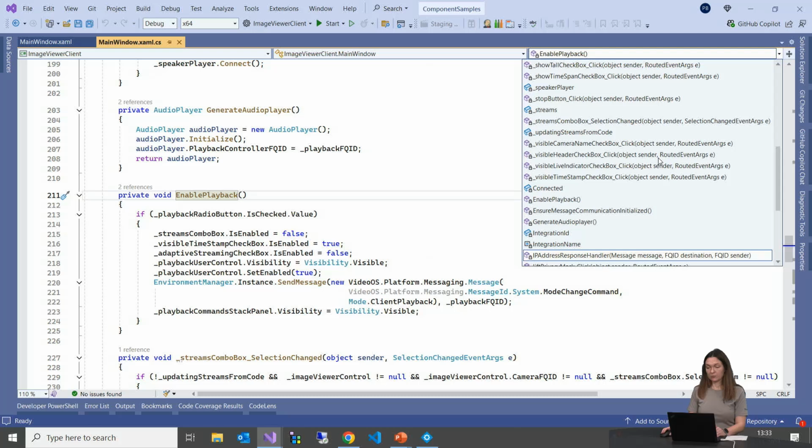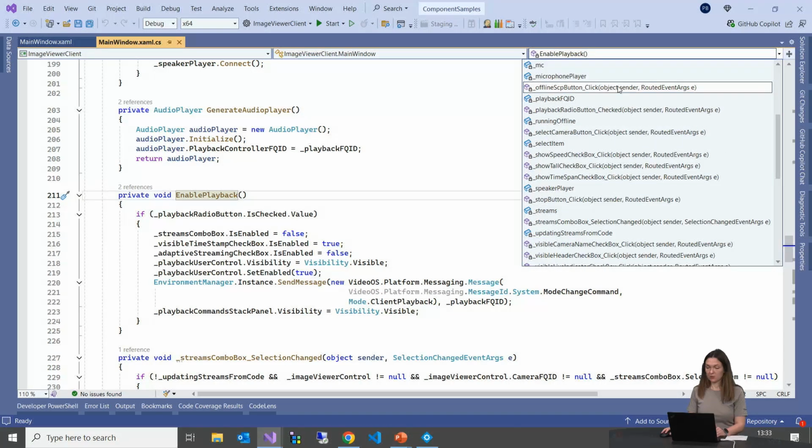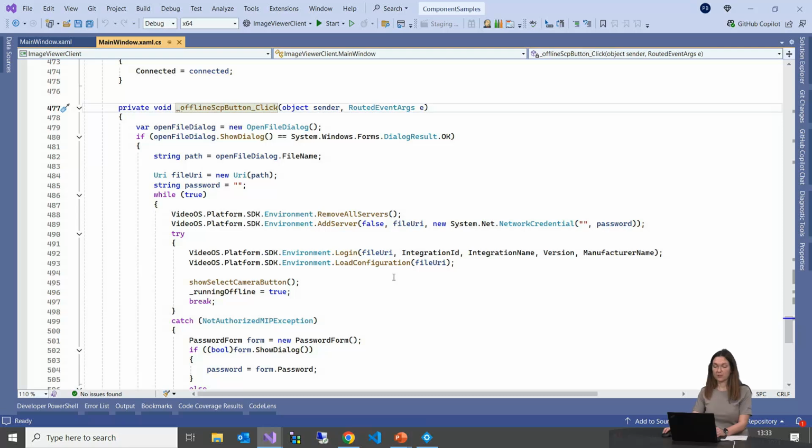The last thing I wanted to show in that sample is working in the offline mode. So the sample also allows you to load the export from the smart client with a CP extension. And this is an offline export.